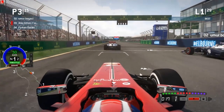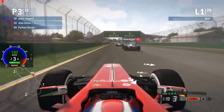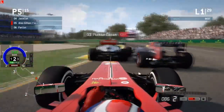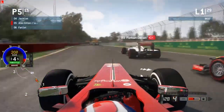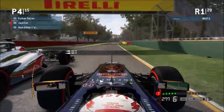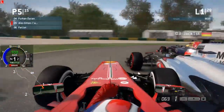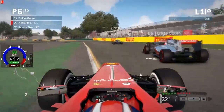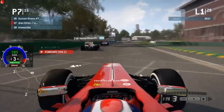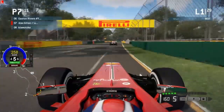Five lights and they're away! Alex gets a poor start on those prime tires, with Boyasi already gaining time on him. He's got a couple of cars going up his inside at turn one — Furkan Ajian and Jack First in the Red Bull. It looks like they're going three wide into turn three. Jack First brakes very late and sticks to the inside, running a little wide and maybe pushing Furkan, which caused Alex to suffer. Alex is really having a tough go on those prime tires at the start.